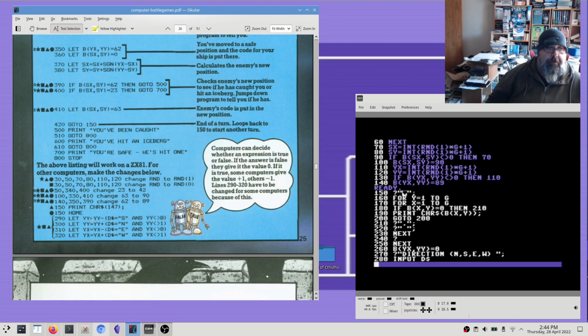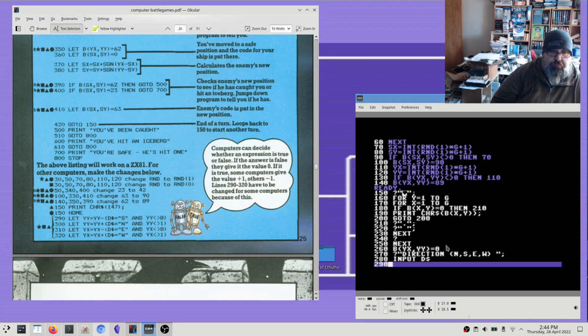So we just have to flip those around. Okay, so we don't need the let, so we're going to go YY equals YY minus D string equals S, and YY does not equal number of grid locations.